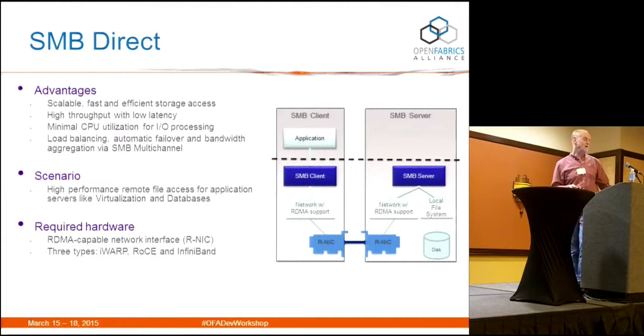And when it does detect RDMA, it shifts into this thing called SMB Direct. It's scalable, fast, and efficient storage access. You've seen all this. Actually, I think I used a slide very much like this at last year's panel presentation, which was just a quick one. But it's basically full SMB over an RNIC using the SMB Direct protocol. There are some links in the backup to help you with that. Required hardware is only an RNIC. It's basically plug and play. When you install the RNIC, the client and server discover their capabilities and start to try to use them.